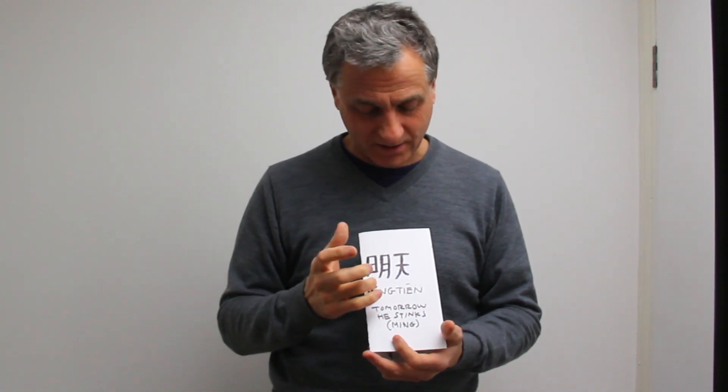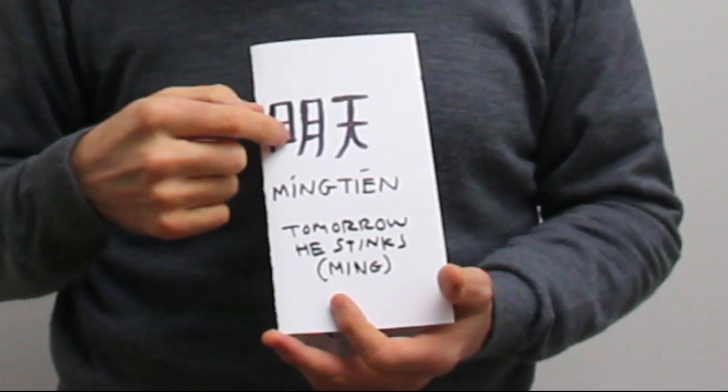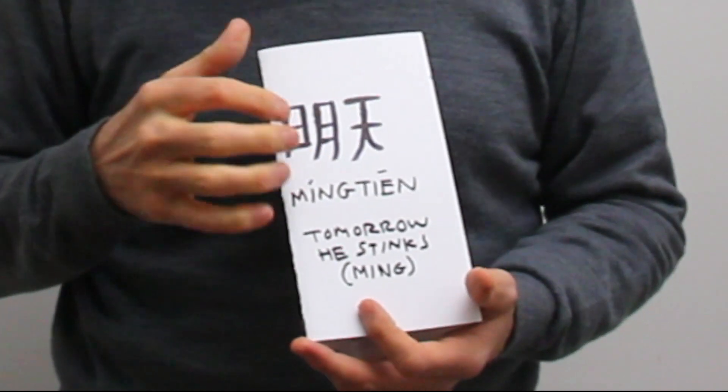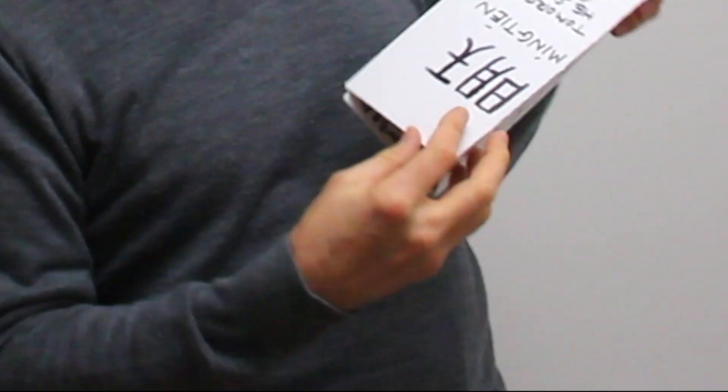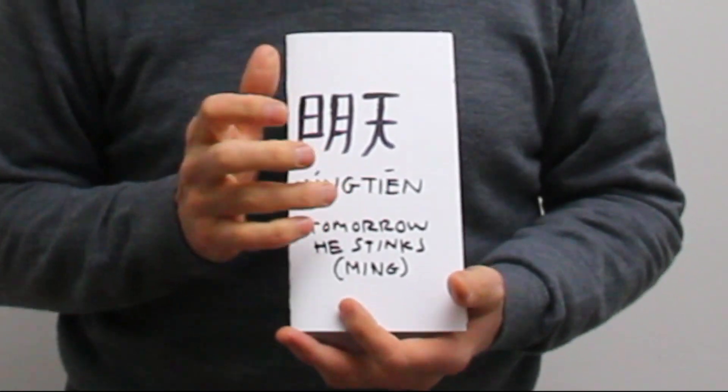Moving on to tomorrow — remember the gate's going to be fixed, but he'll be minging because he's drinking so much gin, like a hangover. The Chinese for tomorrow is 'míng tiān'. This character is the gate which is now fixed, as promised. And once again there's his Japanese tea which he has every day. Míng tiān — tomorrow.